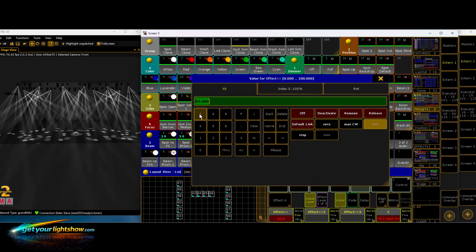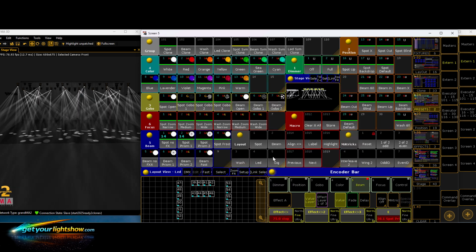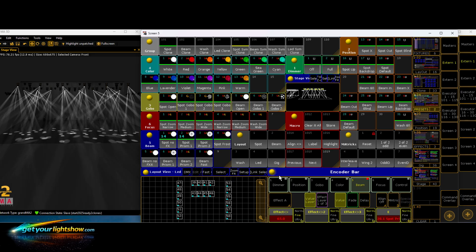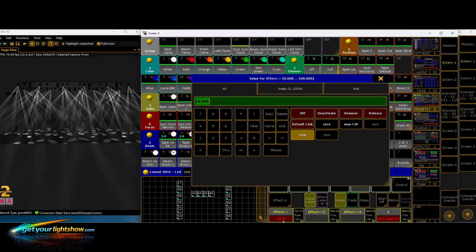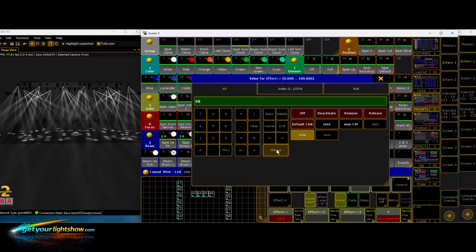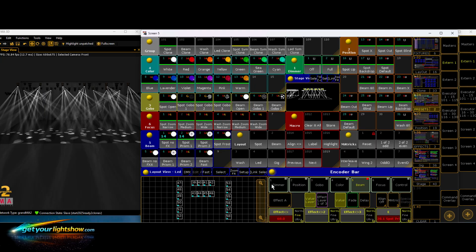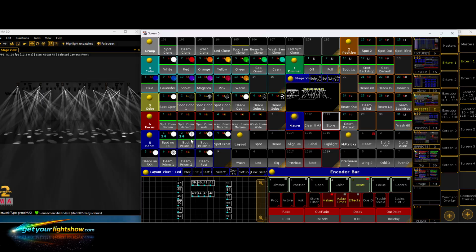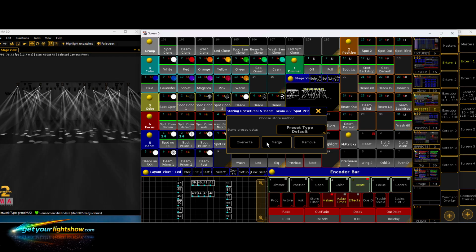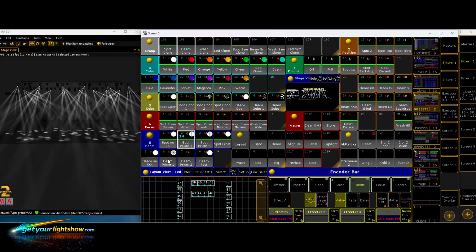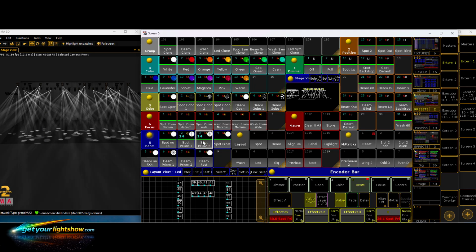I got no encoder here on this page, so I try to find the number, the right number. 68. Okay, let's work with this as a slow prism. And we're gonna store this here, spot prism 1, merge. And let's go to spot prism 2.